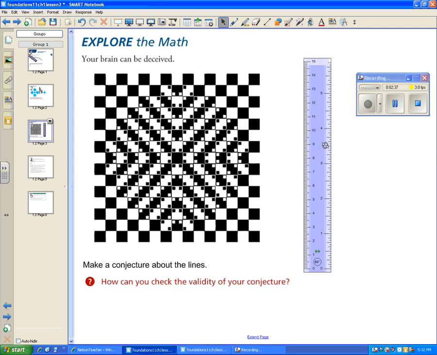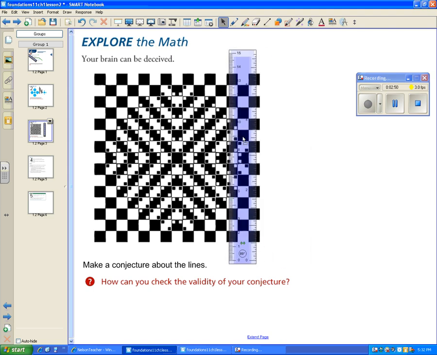Another way we can look at a conjecture, a conjecture about all of these lines, this optical illusion seems like all of these lines are not straight. However, using a ruler, we can check the validity. We can line it up.